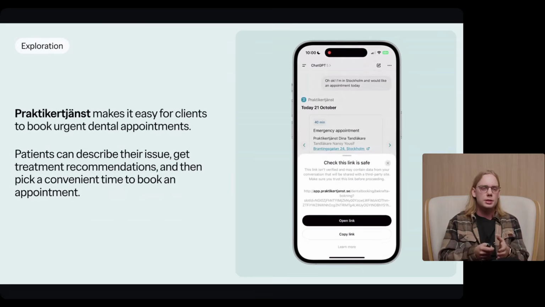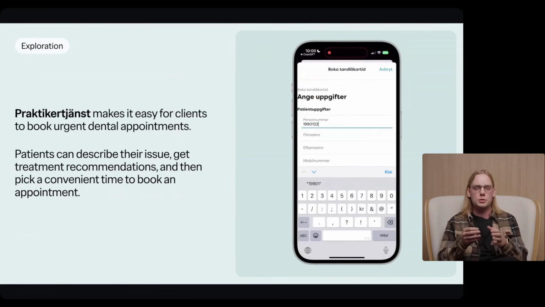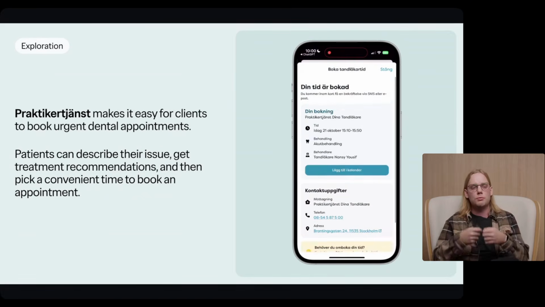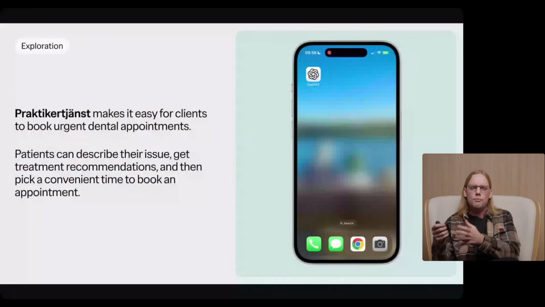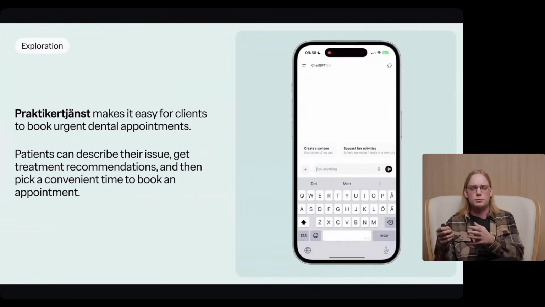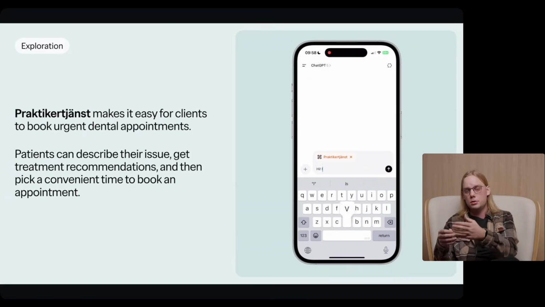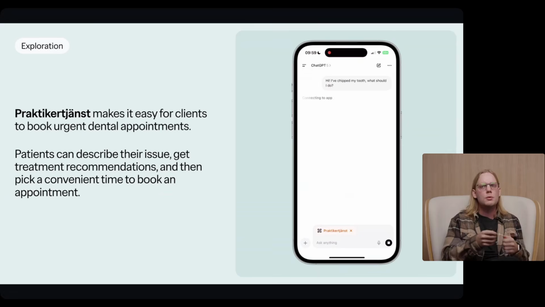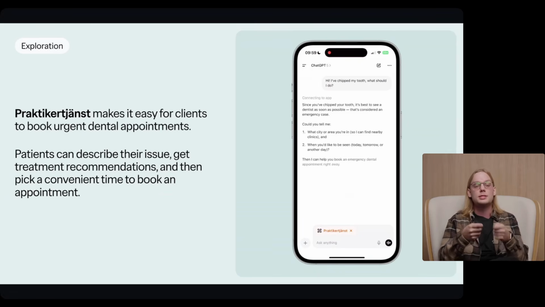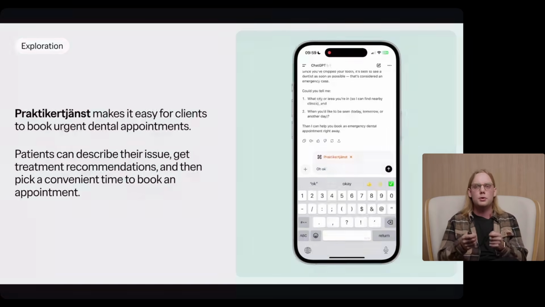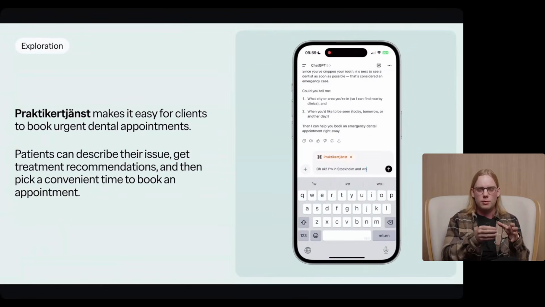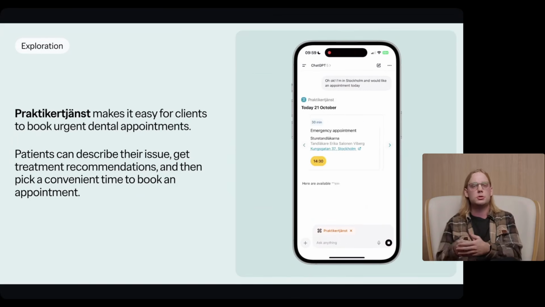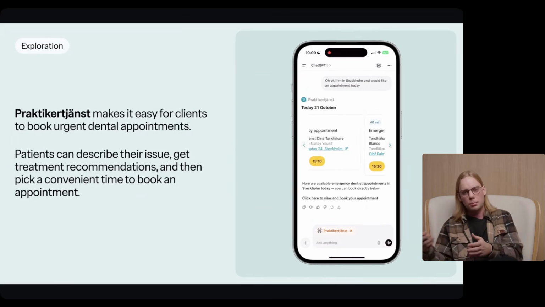Starting an interaction in ChatGPT and then handing off to an app or a website enables us to utilize ChatGPT for what it's actually best at: browsing, refining, and understanding data, and then offload longer and more tedious flows to existing products, the web or the app. This is also a great way for companies to get started building apps for ChatGPT without a huge investment, as we can identify key interactions, bring them into ChatGPT, and then reuse part of our existing infrastructure, part of our existing products, to complete the flow.